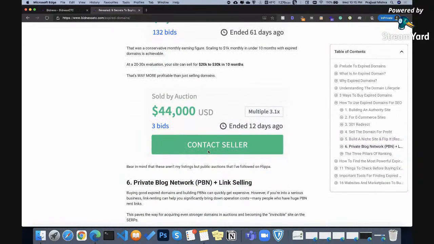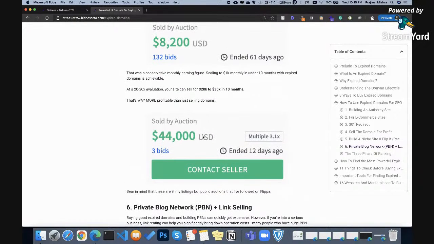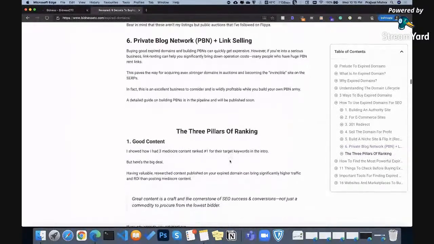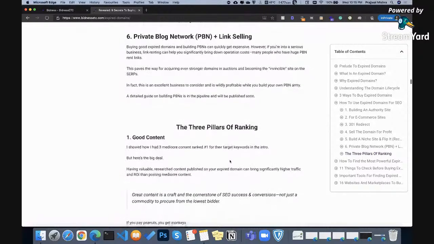It is not very unusual to see such domains being listed on Empire Flippers or Flippa, and being sold at 20 to 30x prices.